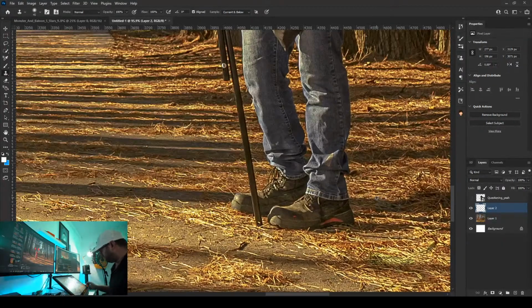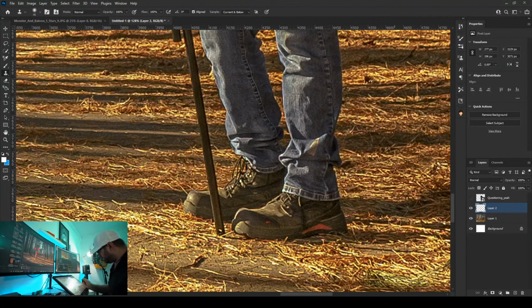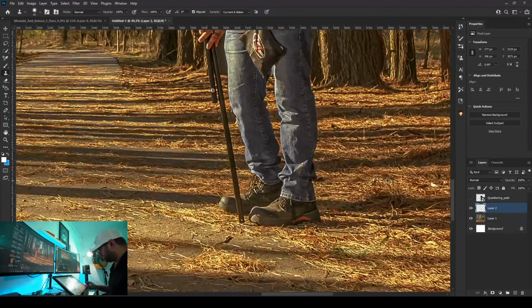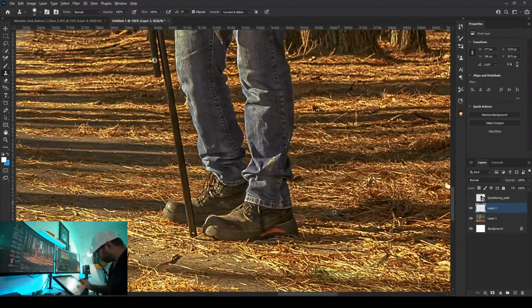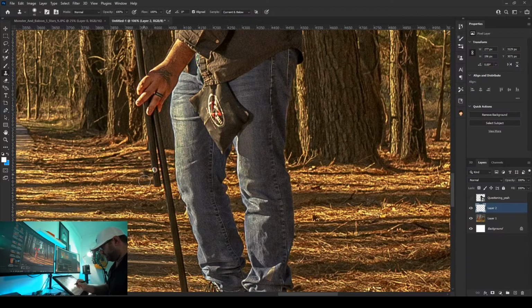Now on to this one. This one's going to be a wee bit more difficult. We've got a lot of shadows, a lot of things to deal with. All right, what do I want to do first? Let's do this.